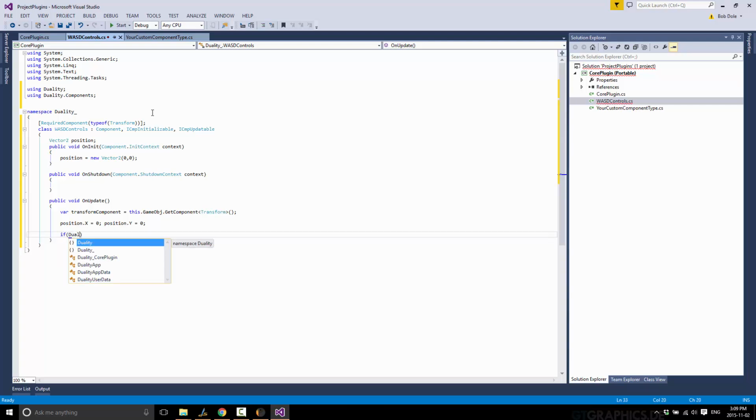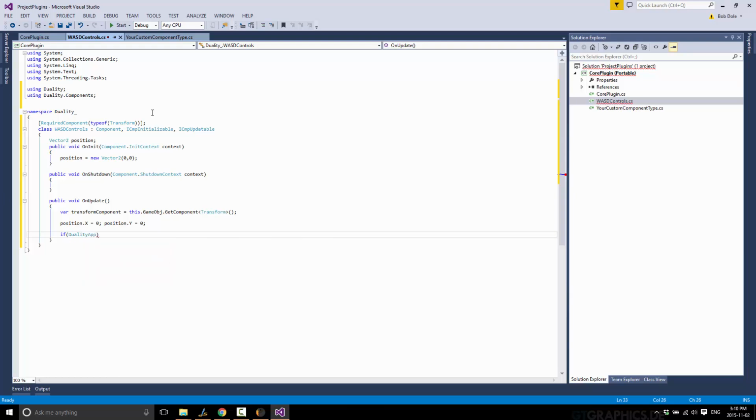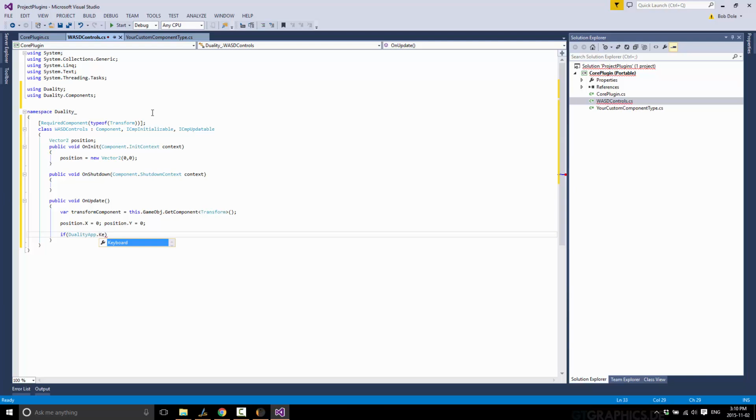So first off, we're going to pull in to get some keyboard results, so see if a certain key is pressed. And to do that, we use the Duality app global. And this is where a lot of Duality game engine is actually exposed. So you can see here, you get the path, debug object, you can get graphics, gamepads, joysticks, etc. The window. Now in this case, we just want keyboard, and then key released. Now you also notice we also have key down or key up, so we could also use events to handle this if we'd prefer, but we're going to pull in this case.